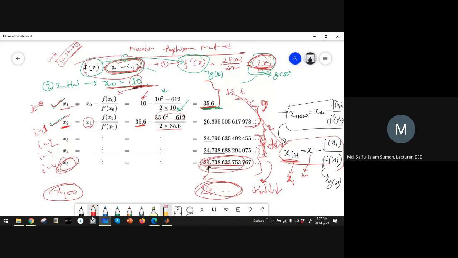f(x) will be given. You will be told to solve this one. Then at first, what do I need to do? First job is to find the derivative of f(x). So the derivative of f(x) has been found out. In the second step, what do I need to do? I need to get any initial value, and after that I will go for iteration to define new values of x. So which equation will help me to find the new values? This equation will give me the new values of x, and I will iterate in this way, up to one specific number of iterations, or up to an unspecified number of iterations when the error is specified.